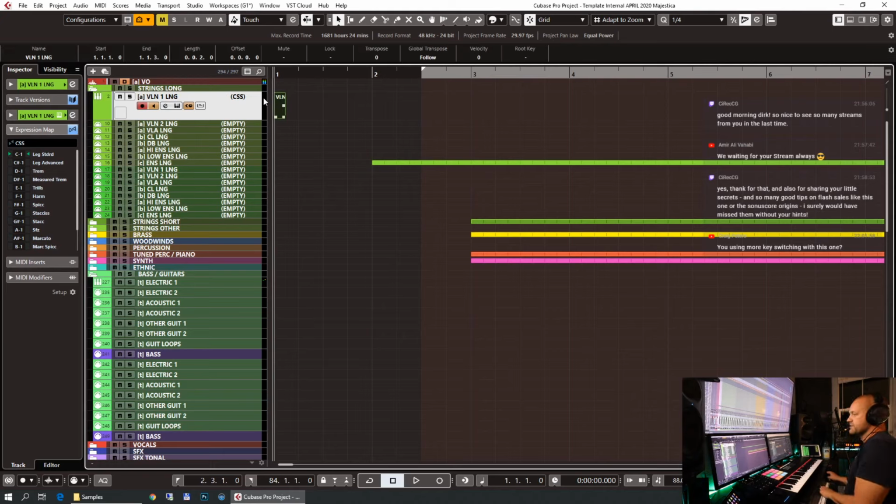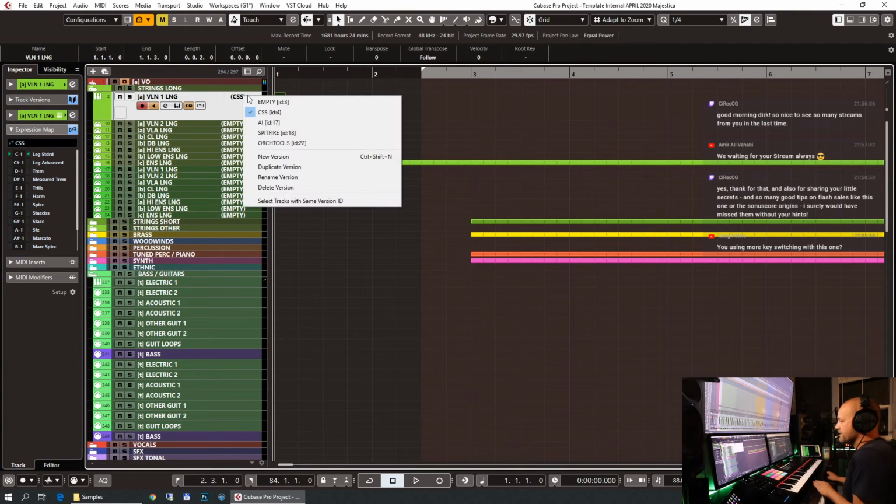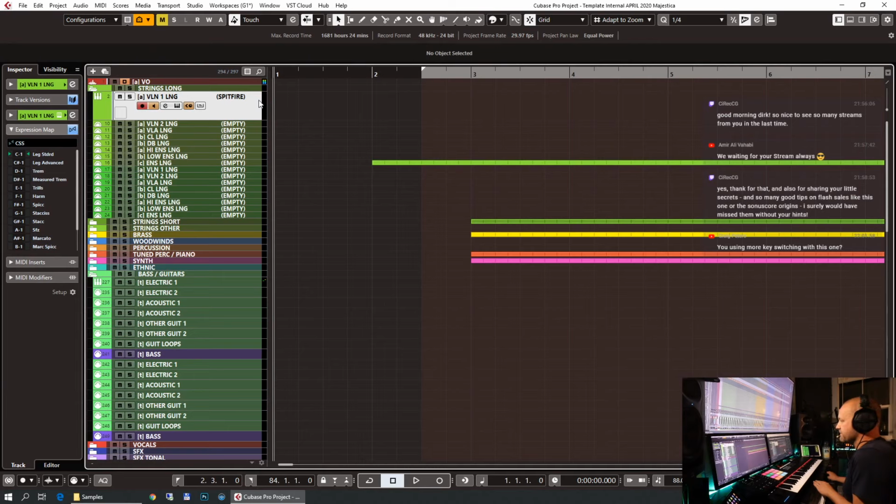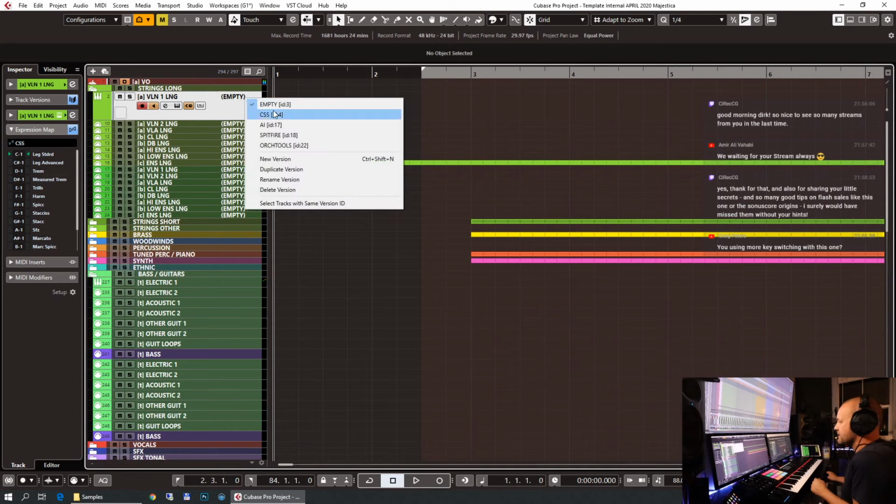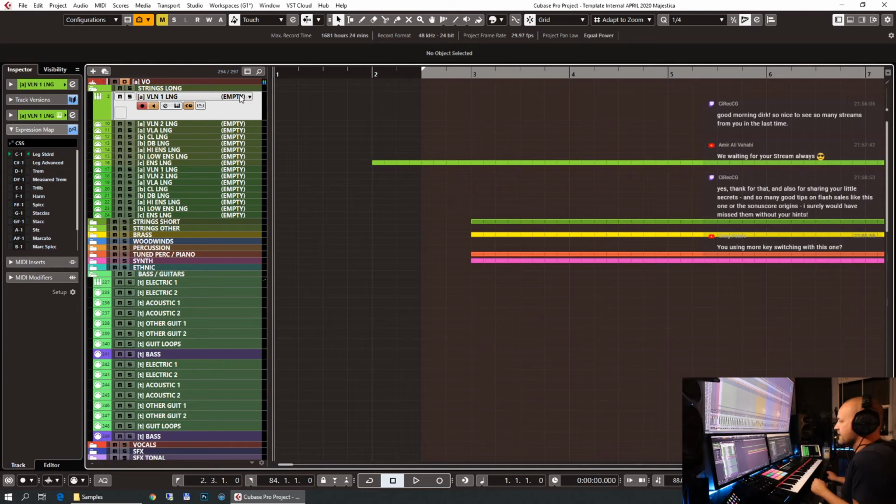So Cinematic Studio Strings, for example. Now I changed the track version for Cinematic Studio Strings. When I decide to load Spitfire, I can change that to Spitfire and have another MIDI information here. So everything is possible to set up before I load anything, with all the different variations of what I can actually put into the MIDI information, like initial mic settings and things like that. I'm not sure if I want to utilize that or not, but I tried it. It's working. So if I load Audio Imperia Jaeger, for example, then I just switch it to AI and have the necessary MIDI bit here.